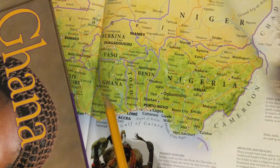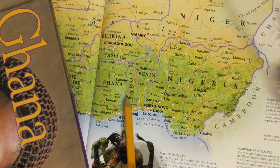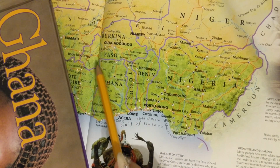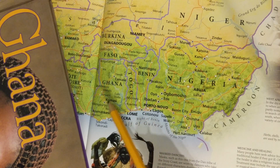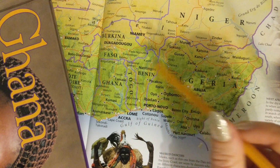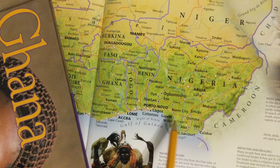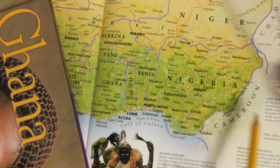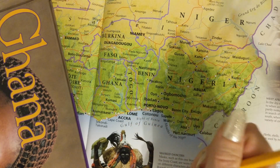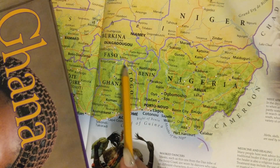More along its geography, the southern region down here is a lot more forested, a lot wetter, a lot greener than the northern region of Ghana, which is drier, with a lot more savanna grasslands. And that's due to its position on the African continent, because it's right in between two different regions, where you have the Sahara Desert up here and the jungly kind of African rainforest region down here. So it has those two distinct climates, so to say, in the country. As you can imagine, the coastline is much more populated than up here. It's much more sparsely populated up here.